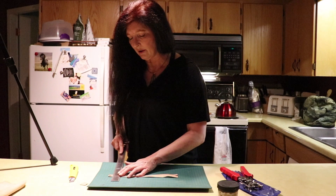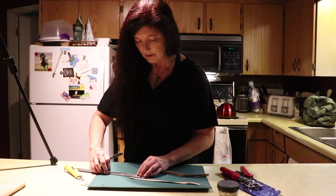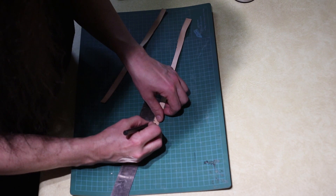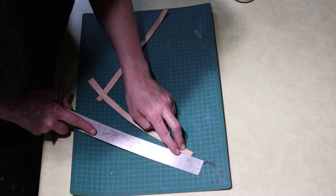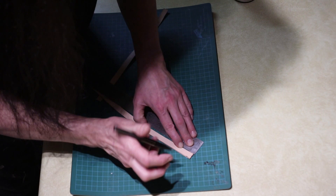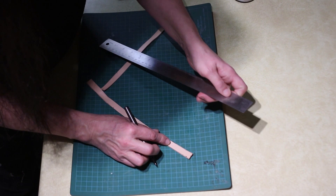How far up do I want these to be? If I'm thinking about where the point of this jesse is going to be, it's going to be right about there — we're almost dead center. How about a centimeter? That's not long enough of a point. Maybe a centimeter and a half? I can make myself a measuring point and then just take and go point to point.